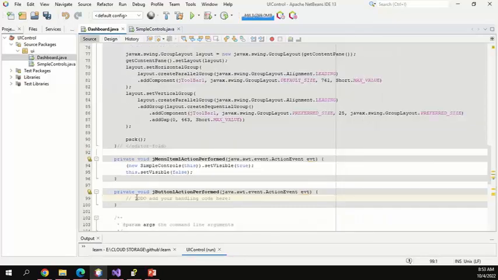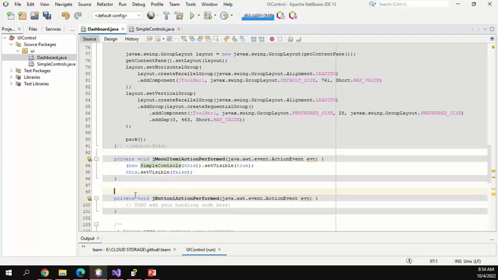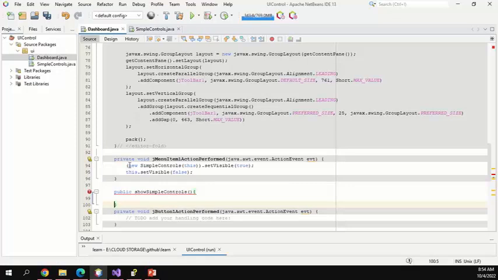Just click it. Now the UI code reusability is that we want to display the simple control screens, right? So instead of writing the same code over here, make sure that you utilize the UI code as well. So over here you can create a new method, public show simple control. And in the simple control, what we would like to do is exactly the same stuff.